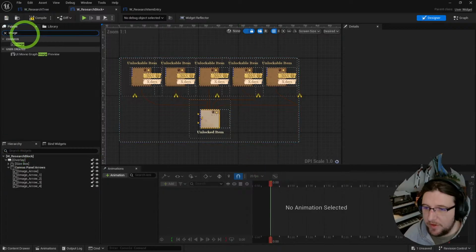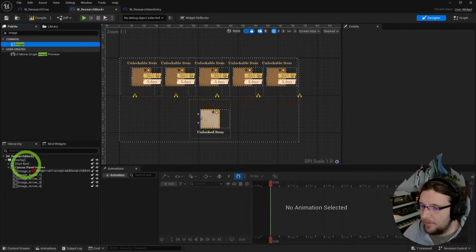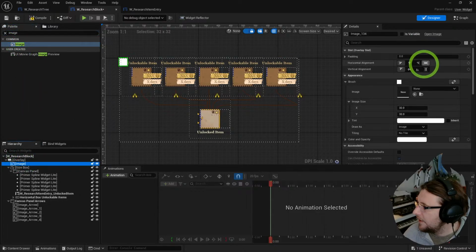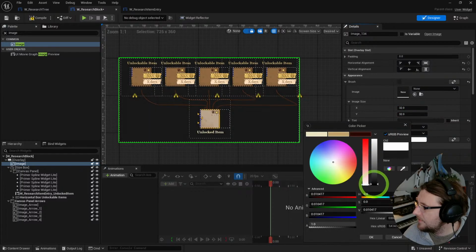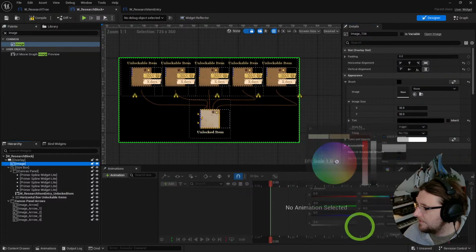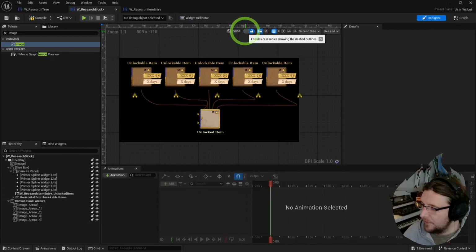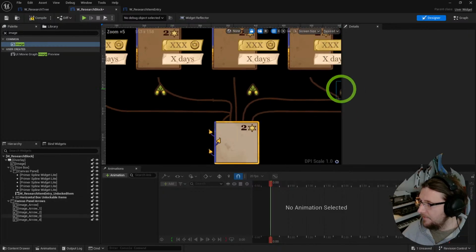Let's get an image in here. Full size, just make this something that we can work with. Oh, what a shame.